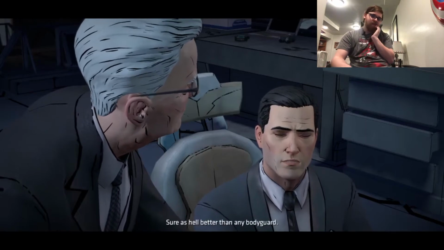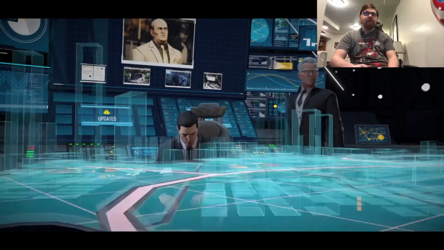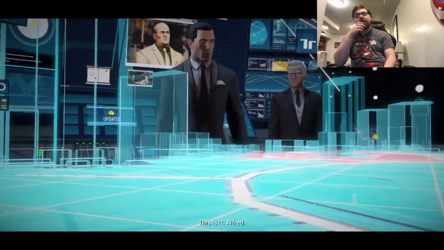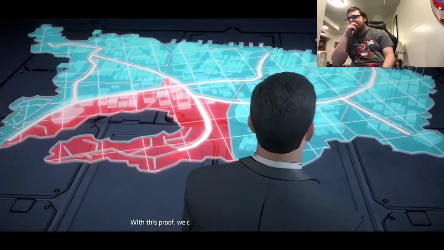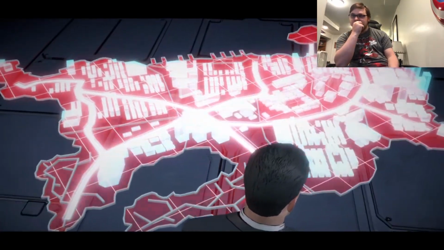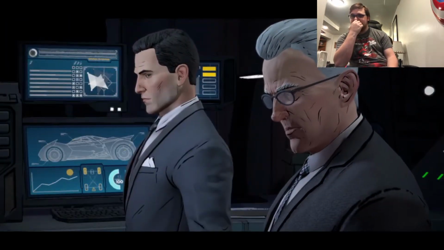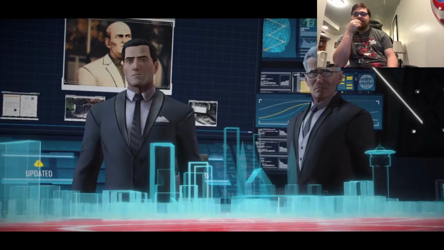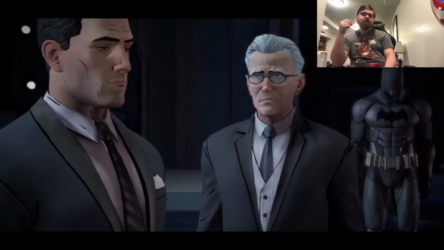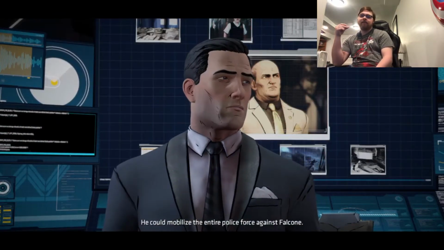Sure as hell better than any bodyguard. This is it, Alfred. With this proof, we can finally knock out Falcone's organization. Where would we possibly begin to dismantle it? This is a police matter. There's only one cop we can trust to handle this evidence correctly. Lieutenant Gordon. He could mobilize the entire police force against Falcone.